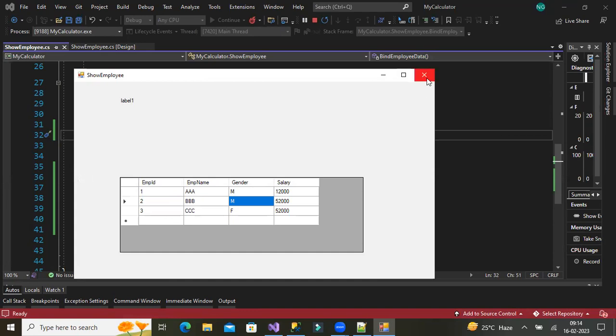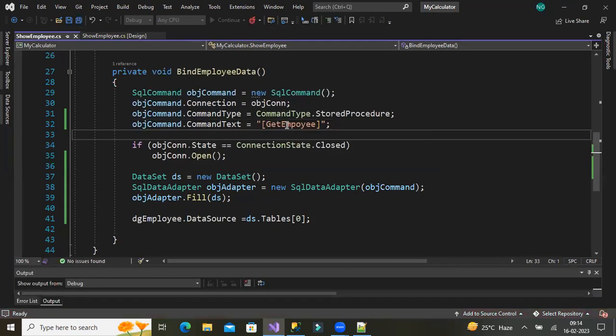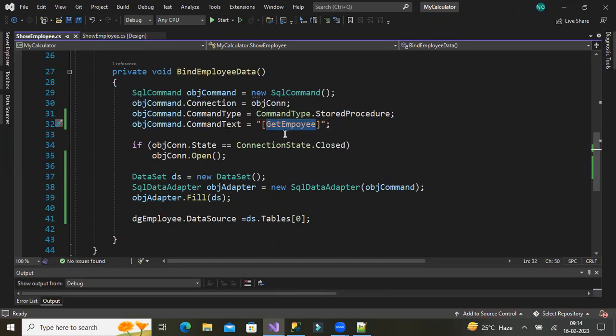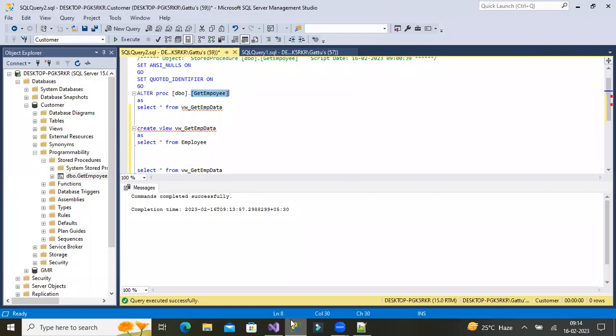Right? Now what happens? If the hacker hacks your SQL command, he can see the stored procedure name, but doesn't know what is there inside this stored procedure. Again, this stored procedure calls this view. So calling stored procedures is highly recommended if you are going to interact with your database. We should get rid of sending direct SQL queries to your table as well as your view. Get them placed into your stored procedure and call your stored procedure from your front-end application.